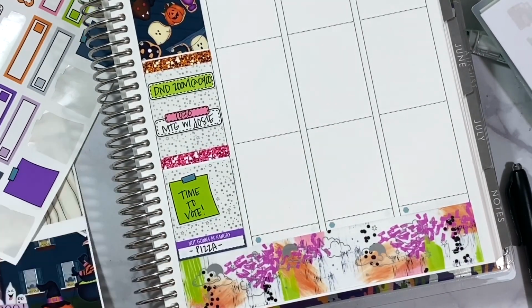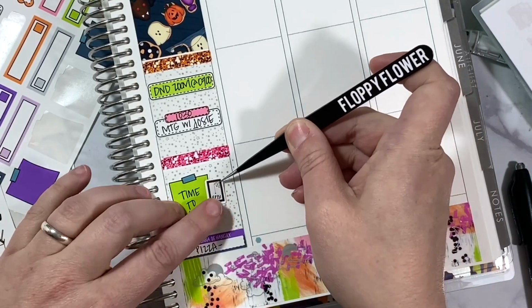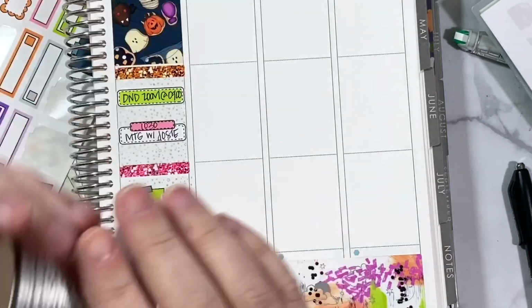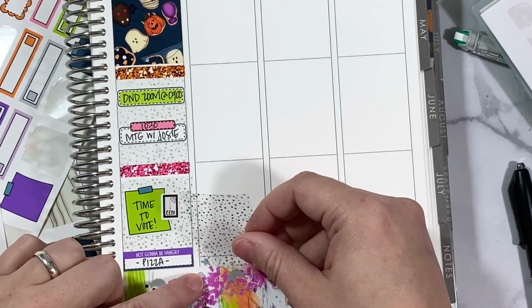The boys in the morning had their Dungeons and Dragons Zoom. Their friend just moved over to England, and they still want to keep their D&D, their Dungeons and Dragons group going. But that means my kids have to do D&D in the morning because it's evening time over there in England. So that's what they were working on. I then had to run out for a meeting with one of the program coordinators for my son's EFMP program.